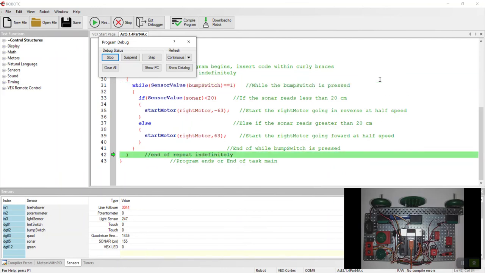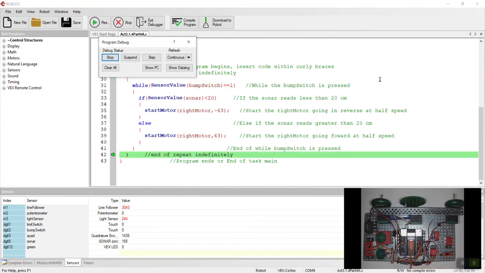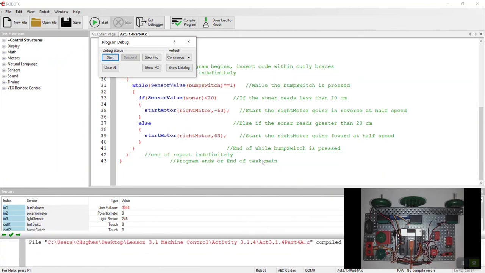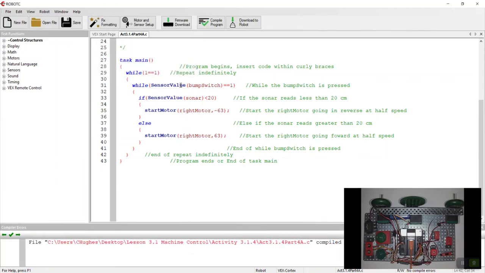However, here's one of the issues of what I was noting before. It's only supposed to do it while the button is pressed. So what's happened is it's got caught in a forever loop. It's caught in one of your loops there. So we need to turn that off. So I'm going to go ahead and stop. What we say is while the bump switch is equal to 1, so it's caught inside of this loop, where it's going to go through and keep doing that. So we need something to help it whenever the bump switch is not pressed.